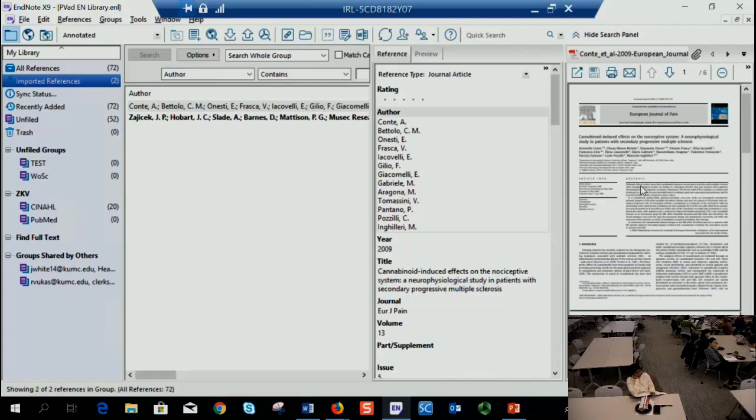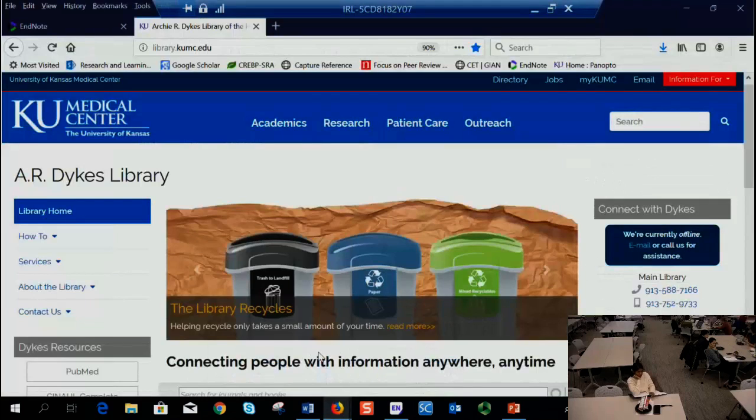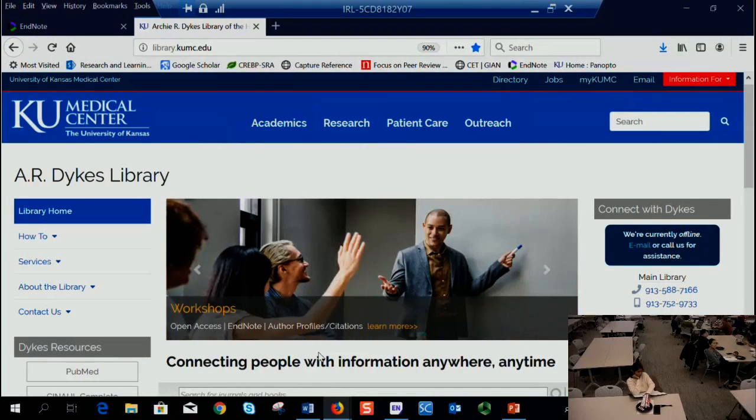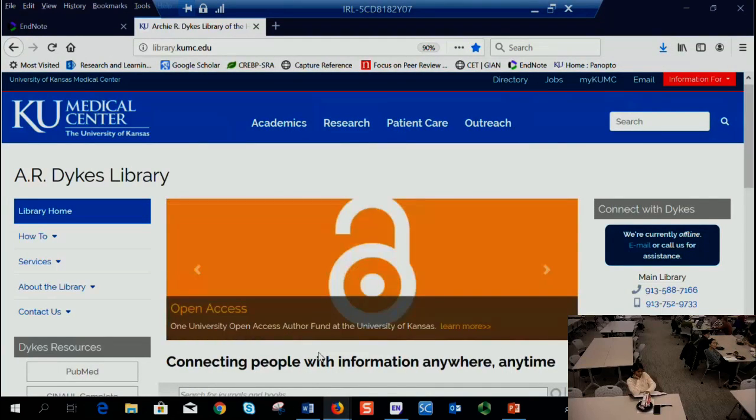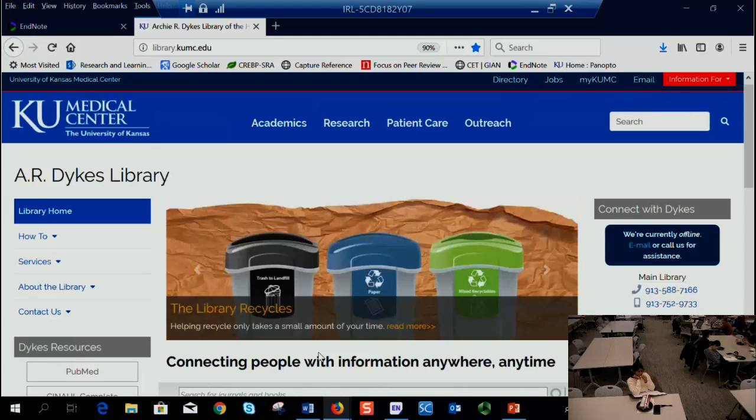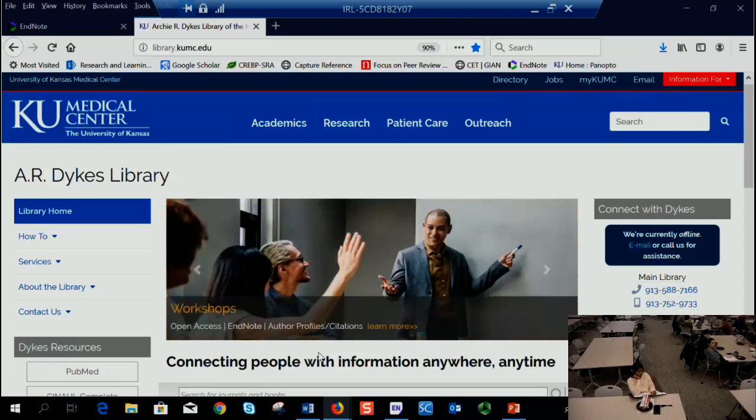Yesterday, the School of Medicine librarian Jacob came to my office and said, "Hey, you should show this one." Yes, this is really exciting. Occasionally, some databases don't have the import or export option to a library. ClinicalKey, which is a fabulous source that we have in the Dykes library, is one among them. We cannot export the references. So he was telling me, you should show that, and I am taking that.